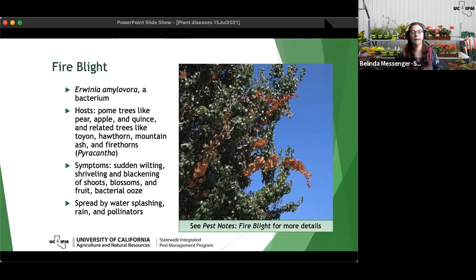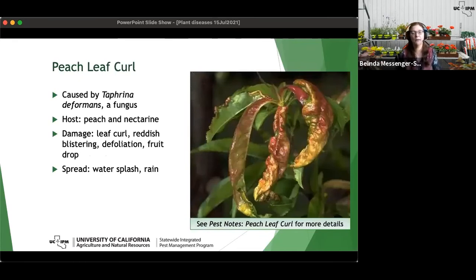Next, another common plant disease is peach leaf curl, which is also caused by a fungus, this one, sorry. This is Taphrina deformans. The only host plants for this disease are peach and nectarine. So if you see this kind of symptom on another kind of plant, you can rule out peach leaf curl. And conversely, if you see this on your peach tree, you're going to be pretty certain that that's what you're dealing with. The symptoms, as you can see here, include puckered, twisted leaves that turn red and look blistered.